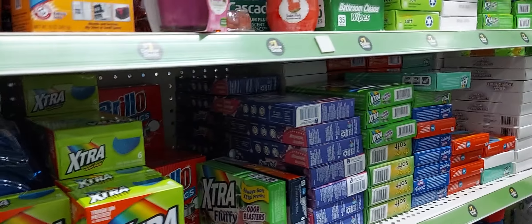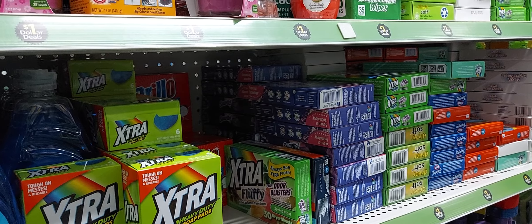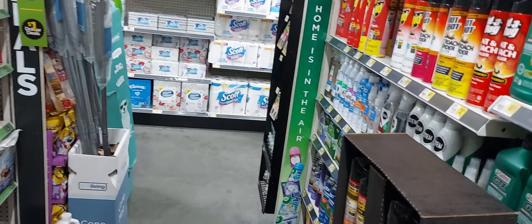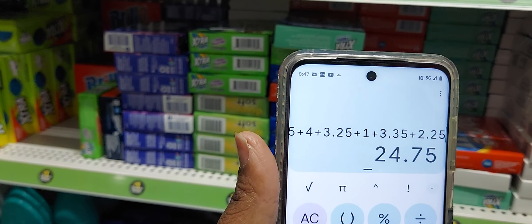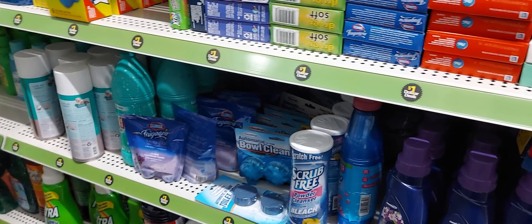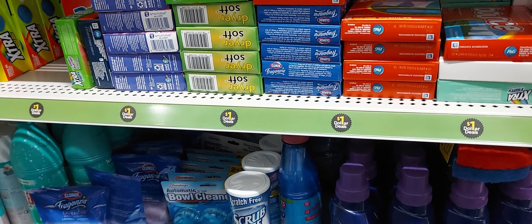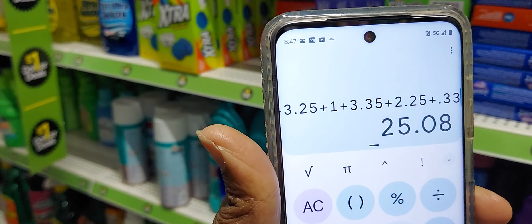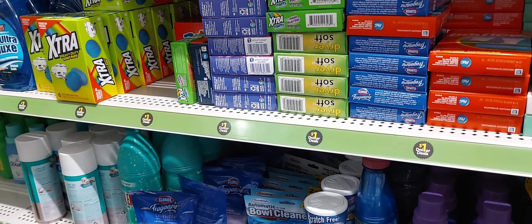If you have the Mr. Clean Eraser for a dollar and still have that 50 cent off digital coupon you can use that. If you have the Tom's digital coupon you can pick up the Tom's up front in the trial section at $1.25 with a 50 cent off one digital coupon. Or just come down and pick up something you may need, like a dish soap for a dollar, just to get your subtotal to $25. As you can see, without that extra item your subtotal is $24.75 — it has to be at $25. The subtotal is the total before they add your tax, so you can pick up a piece of candy for 25 cents as long as it gets you to $25 and above.